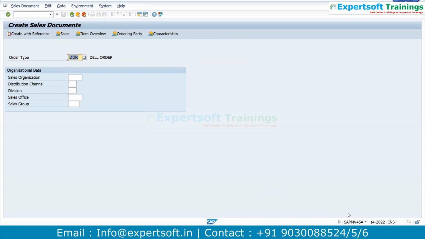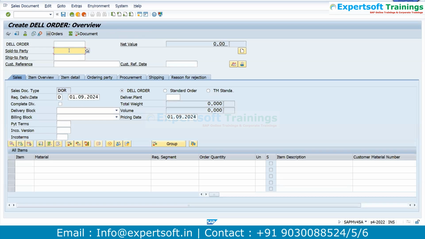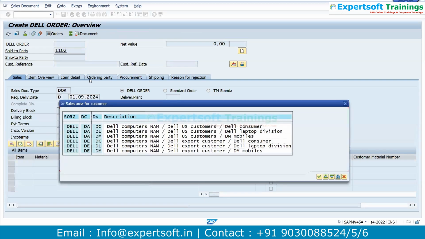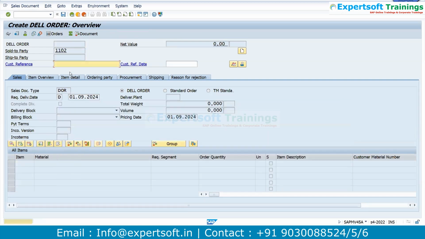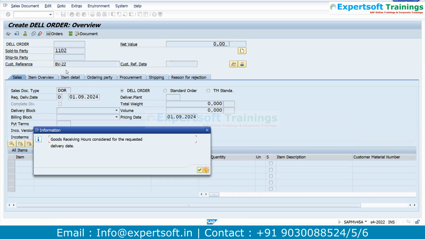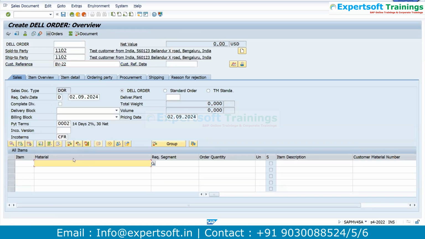This is the program name. To create the sales order, this is the program name which is used. This program is developed by SAP on its own. It's the standard program developed by SAP. And the user who is using the system will create the sales order. Let me complete the whole thing, then you will be able to understand.